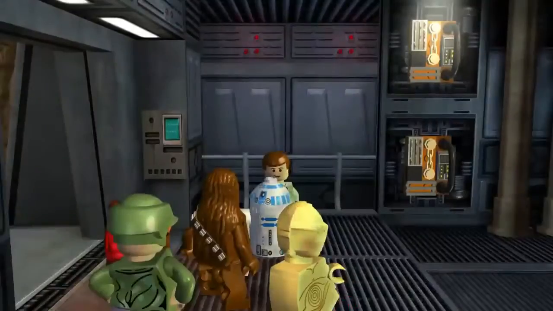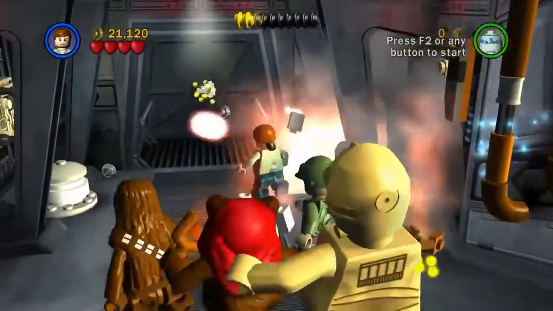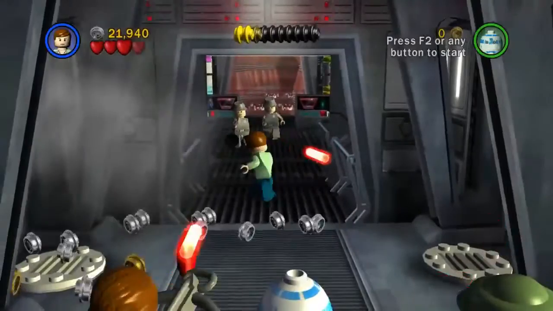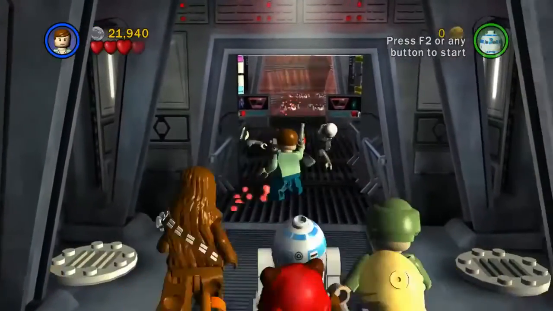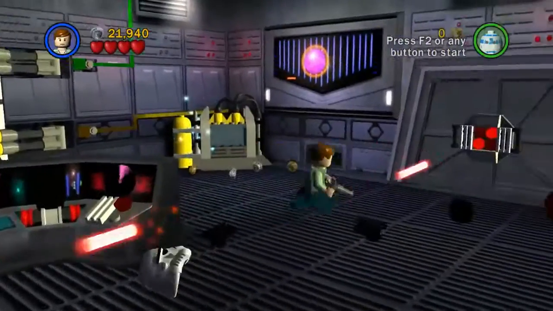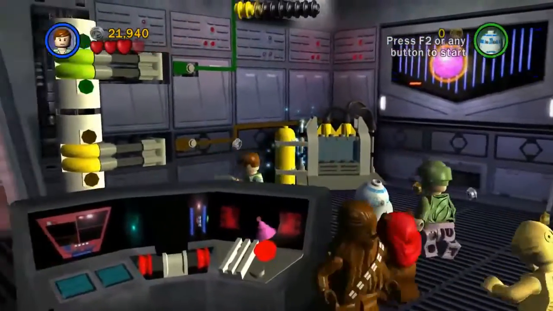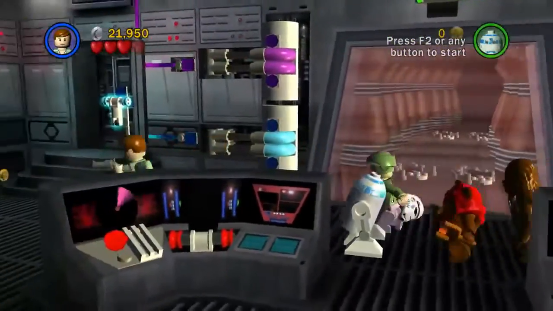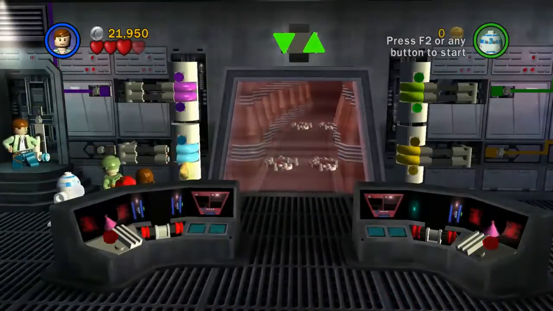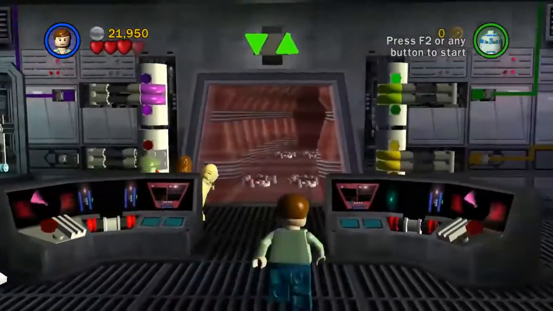Let's go! Alright, we're in the base. Blow it up, blow it up, blow it up. Alright, what are we doing? There's colored things. Yeah, it's gonna be like a puzzle. Okay. Because we got to get in there. Need a stormtrooper hat. What did that do? Alright, we got light blue. Now we need pink, green, and yellow.